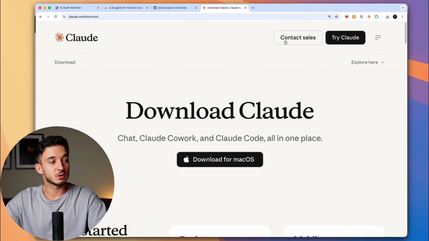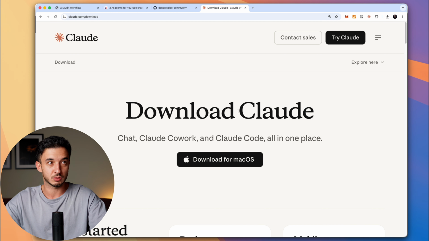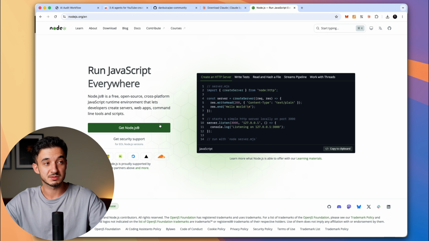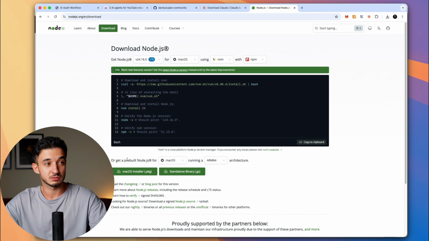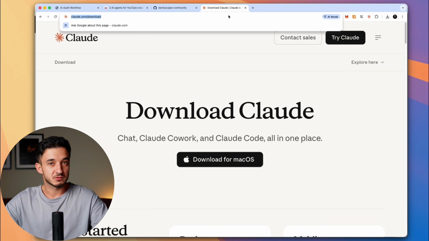Okay, so I've showed you how it works in VS Code, but I'll show you a less technical way. So go ahead and download the Claude desktop app. It's a pretty straightforward process. I think you need to be on a pro subscription to actually run all the skills. After you've done this one, go ahead and install Node. Again, it's a pretty straightforward process. Just press on get Node.js and then choose the right install for your operating system. That's all. Now let's just set up the Notion MCP for the description skill.